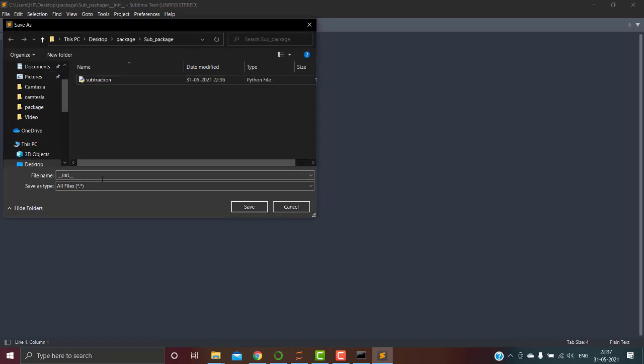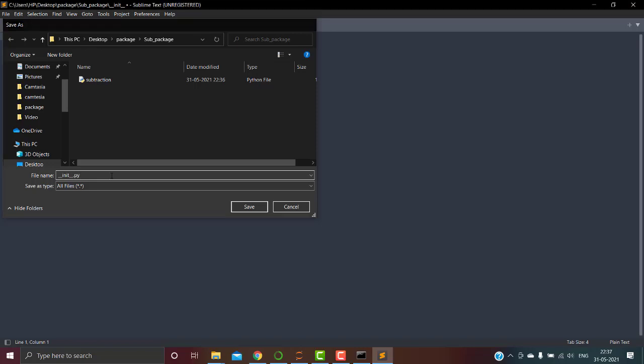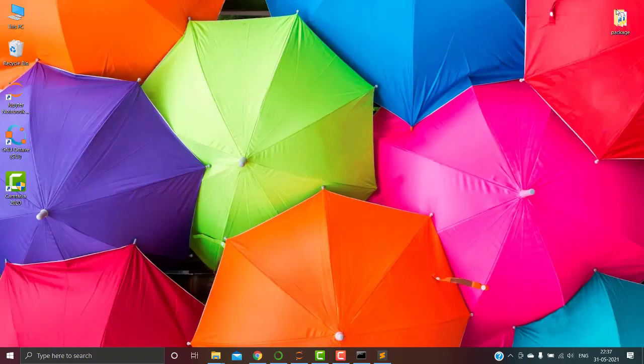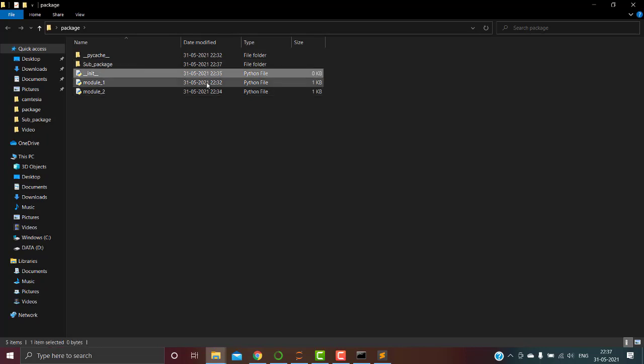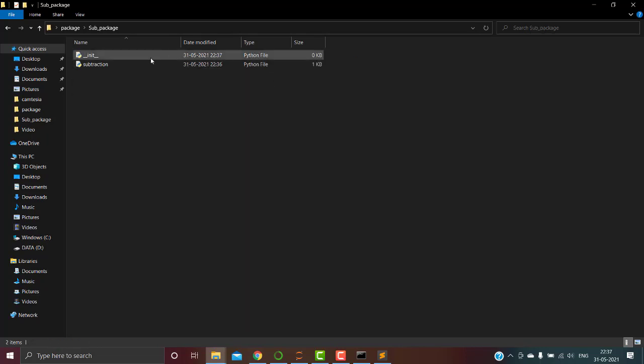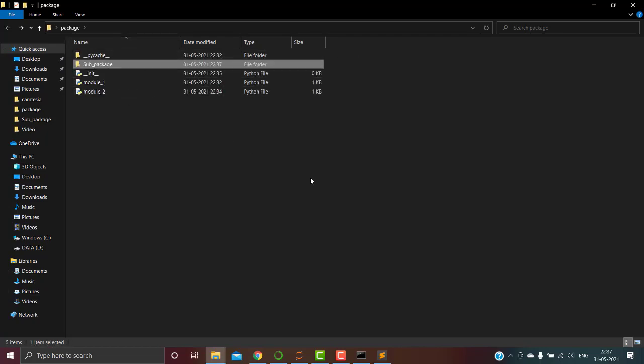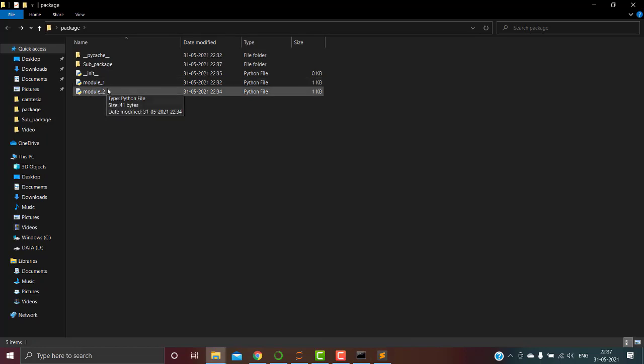Let's delete this file for now. Now let's check if everything is present. So I have init, again that is a Python file, and over here again I have init. These two just tell me that this is a package. Again, this is a package. Here we are inside a sub package, and that is outside the sub package. Now let's start running the code.